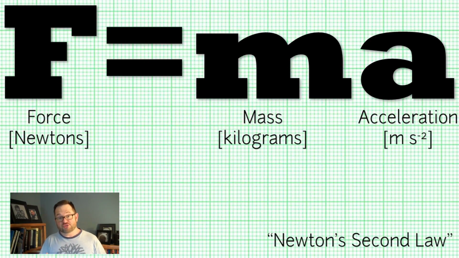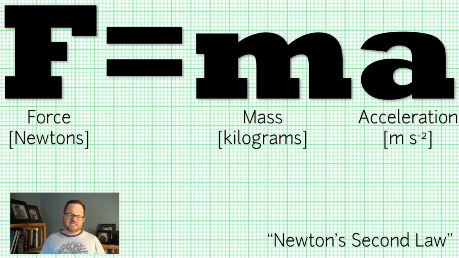Where the force is, of course, measured in units of newtons, as it always is. The mass is, of course, in kilograms. And our unit for acceleration is meters per second squared. A meter per second squared can be hard to think about. Think about it this way: a meter per second of velocity gained every second. So meters per second, or meters per second squared. Okay, hopefully you know how to think through the units of acceleration, but whatever.